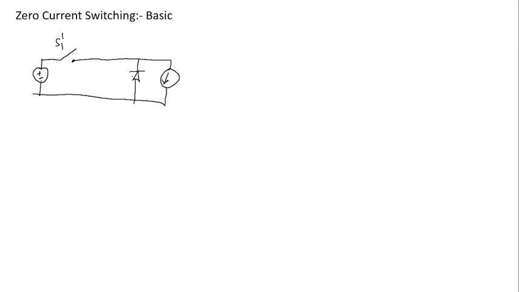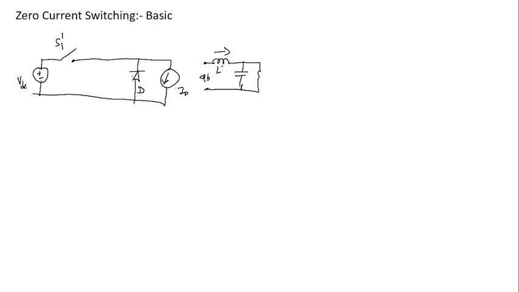Let's draw the buck converter. This is the main switch S1 prime, this is VDC, this is the diode D, and this is the output current. This current source is basically the inductance, capacitor and resistor. Because this inductance is in series, we can replace it. If this inductance value is high enough, then the load side branch, I mean this equivalent branch, can be replaced with a current source. If L is high, we can replace it by the current source.